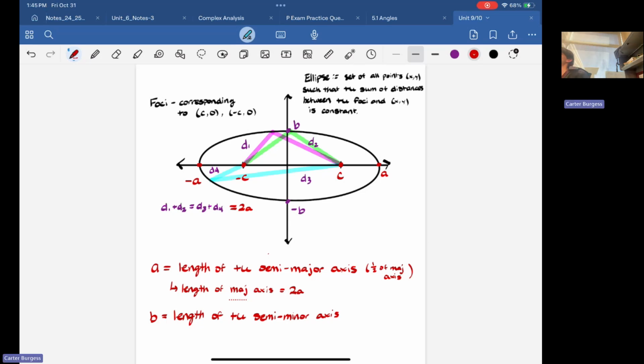Okay, from this alone, we can figure out an equation to calculate where C should be, that distance C, with one additional prompting here, which is that C is always symmetric about the center. So when I'm trying to figure out my foci, I start at the center and I travel C to the right and then I travel C to the left. And that gives me where those would be located. Or depending on the orientation, C up or C down.